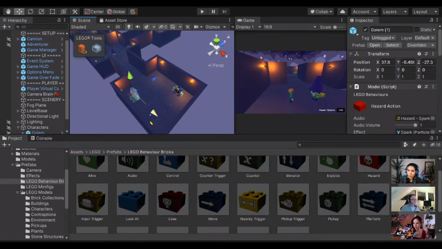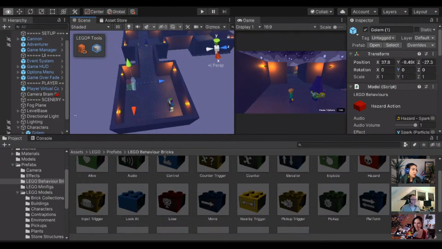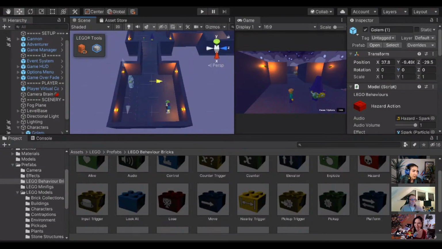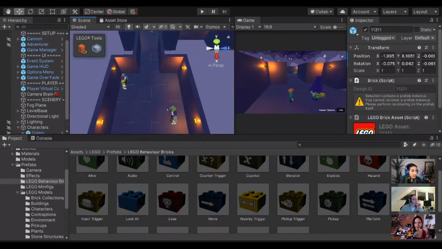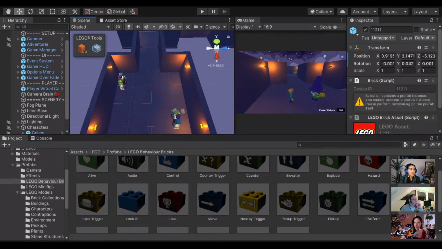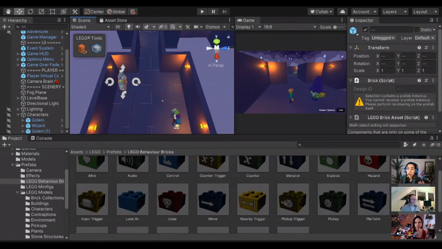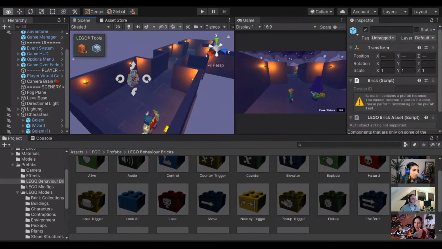And then you have to be careful with that. So they're definitely out to get the player. I'm going to put them both here off to the sides. Oh, I accidentally took its hat, I think, or its eyes. If this ever happens to you, if you click on a Lego brick and it's moving and you did not intend to do that, just press the escape key and it'll go back to where it was supposed to go. So now I can look around.